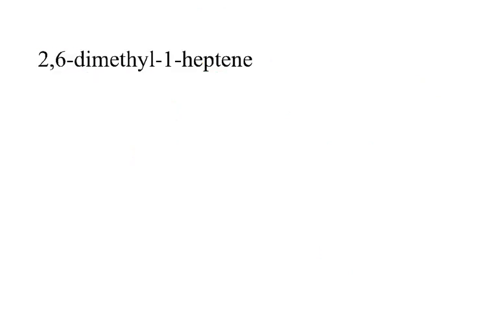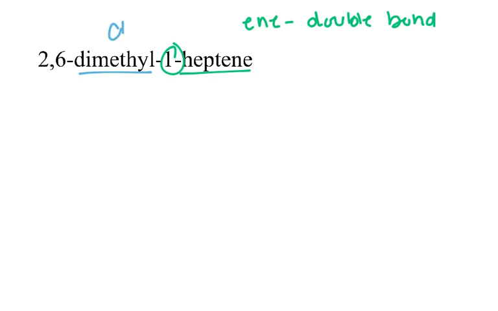So 2,6-dimethyl-1-heptene. This is going to be our last one for this lesson. So let's go through this one together because it looks like there's a lot going on. So we're going to look for our parent, heptene. Remember, ene is our double bond. We have our location of our double bond on the 1. We have our alkyl group, which is methyl, so CH3. We see that it says di, so that means there's 2 of them. And we have our locations, and now my dog is scratching at the floor. So if you hear that, that's what that is.